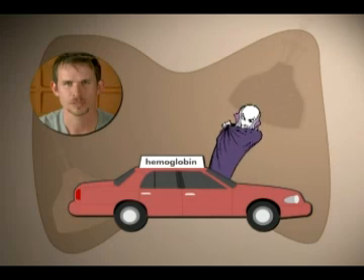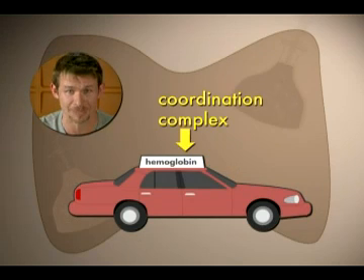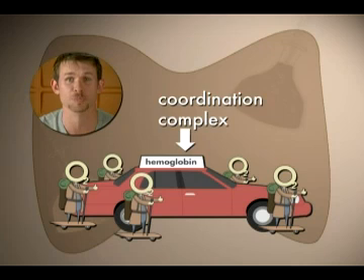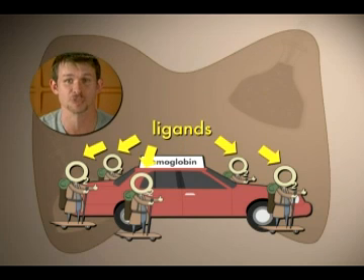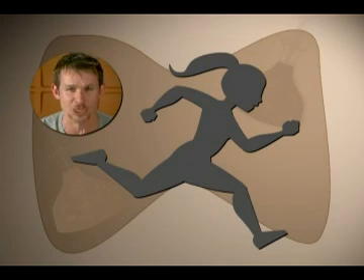But why are they important? Well, there are a lot of scientific uses for coordination complexes, but a super important one is flowing through your veins as we speak. Blood? Hemoglobin is a part of your blood, and it's a coordination complex. Oxygen molecules become ligands and bind themselves to the hemoglobin, then hitch a ride to wherever they need to go. Coordination complexes make sure every part of your body gets the oxygen it needs.